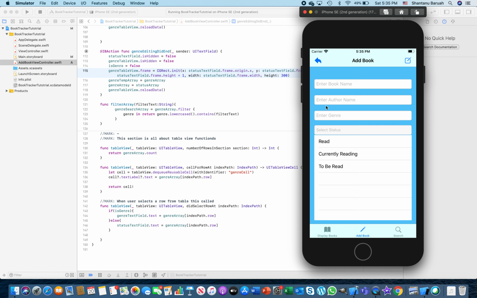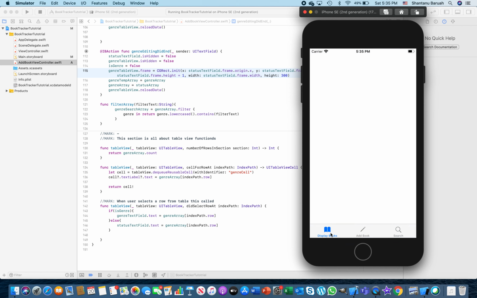What we'll do now is, since we have the screen design complete, we'll do two things. We will save the record, so you'll finally learn how to save it. And after saving, I don't have to be on this screen anymore, so I want to save and move to display books, right? So that's all I want to do. Or you can also, after saving, clean everything and be ready to take the next book. So we can do either way. In fact, we'll do both just to showcase that. And once it is done, then we'll focus on display book and how to show that screen, which is a blank screen now, but we'll do a few functionalities for that.